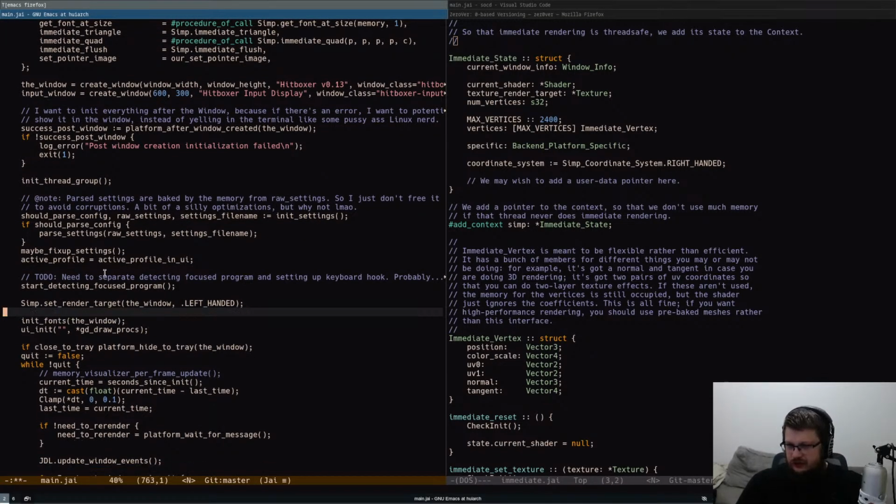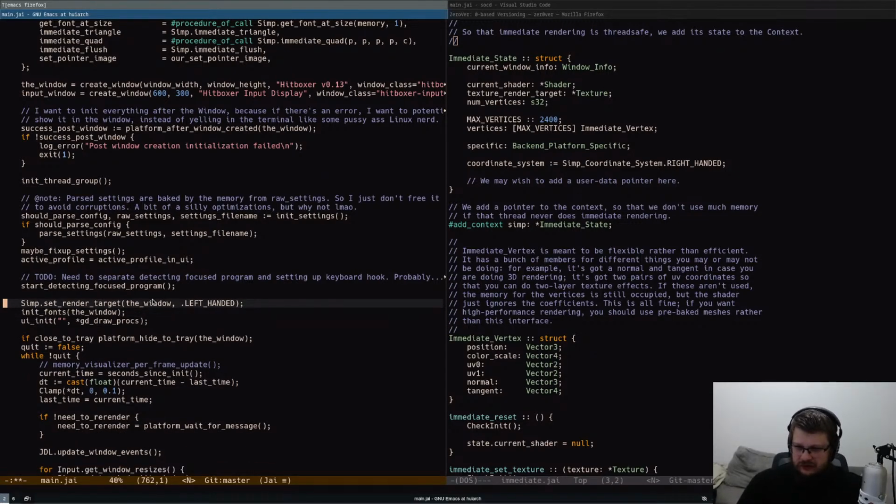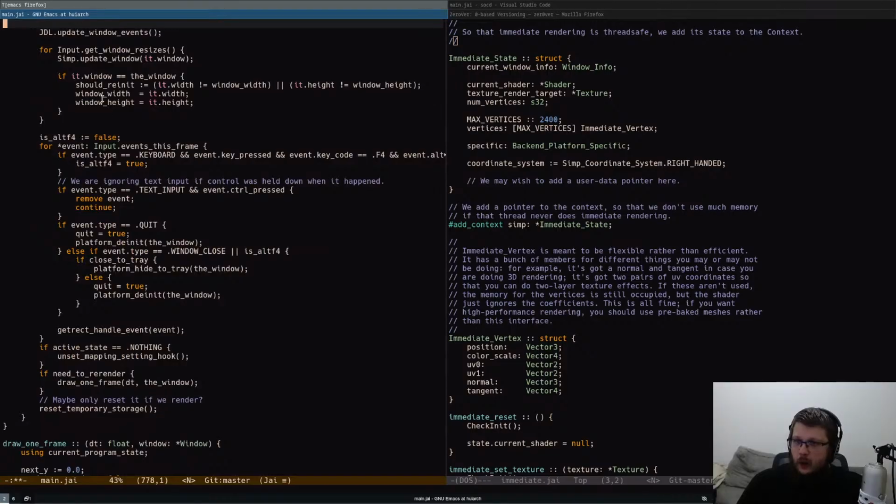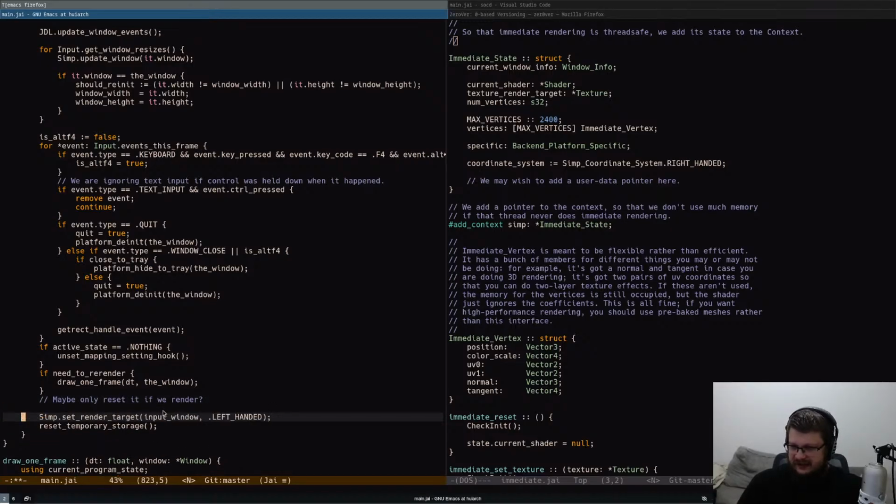What we apparently need to do is set render target for one window, fully render it, and maybe after that, after we rendered everything, we could set another render target and then render that window out. Kinda like this.